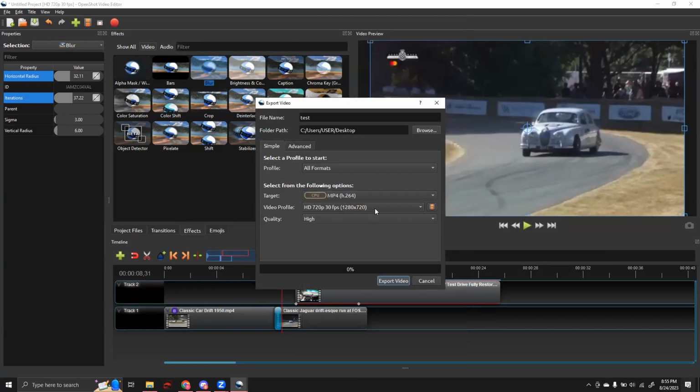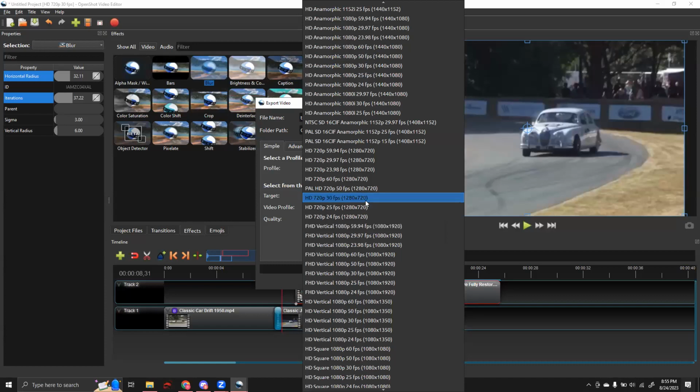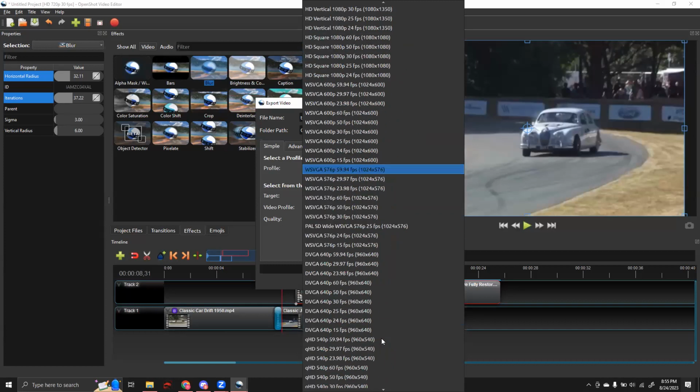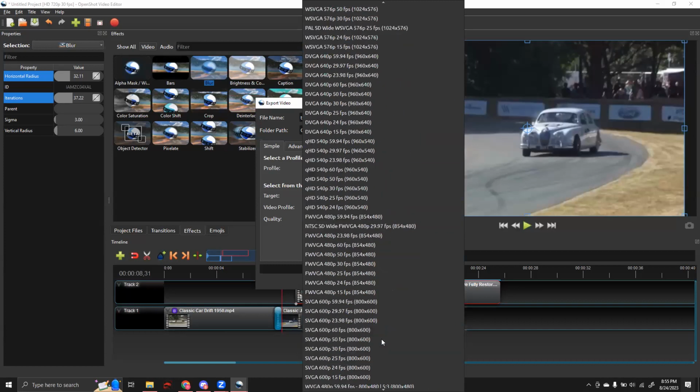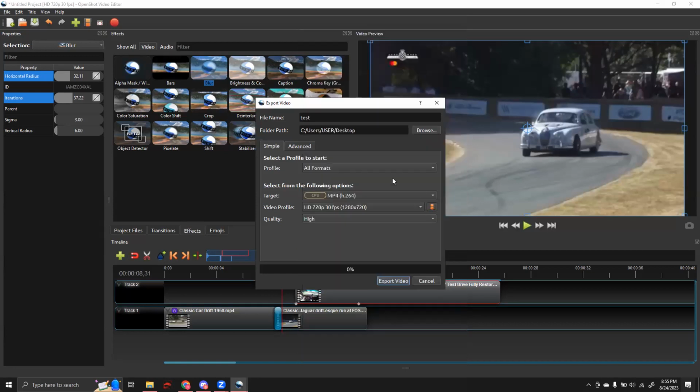Then there's the size of the video. You can choose the size you want, and there are so many ratios. You can click on whatever size you want, put the quality to high, and just press export, and you get it exported just like that.